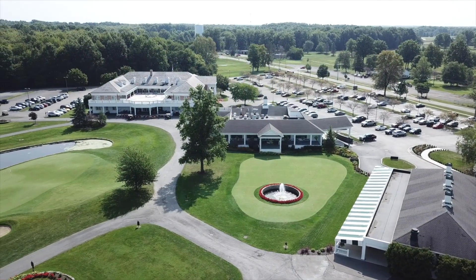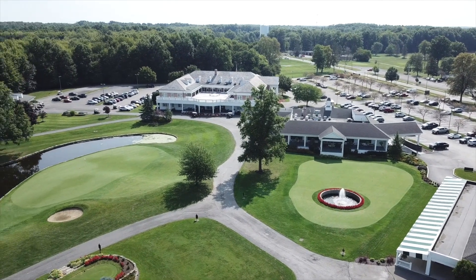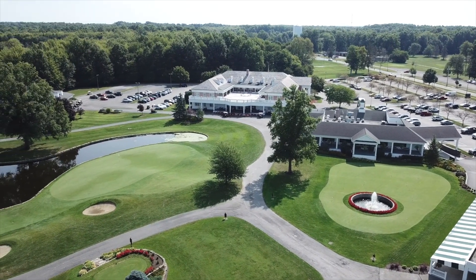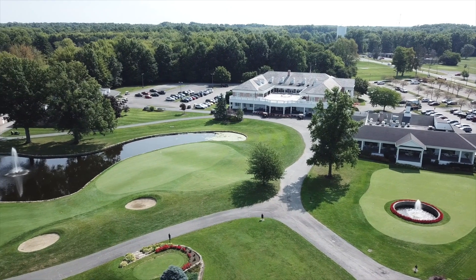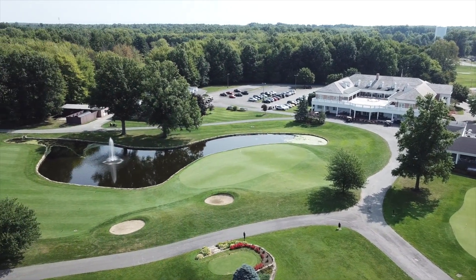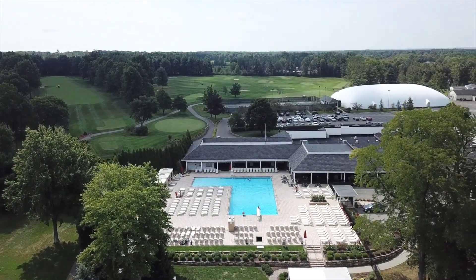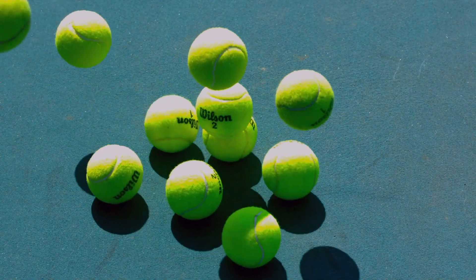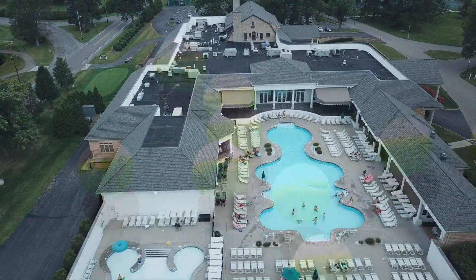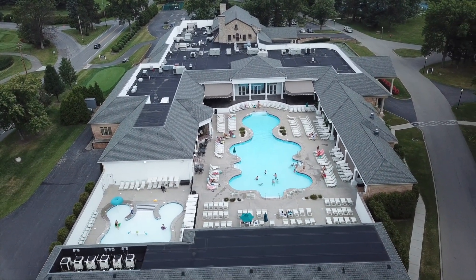That's a quick tour of what's available to you here on the Avalon Inn and Resort property — but wait, there's still so much more to enjoy. The hotel and resort property is just one of four facilities which make up Avalon Golf and Country Club. The other three are Avalon at Squaw Creek, just five minutes from here; the Avalon Athletic Club at Boardman, a 20-minute drive from the resort; and Avalon at Buell Park in nearby Hermitage, Pennsylvania, also just a 20-minute drive.